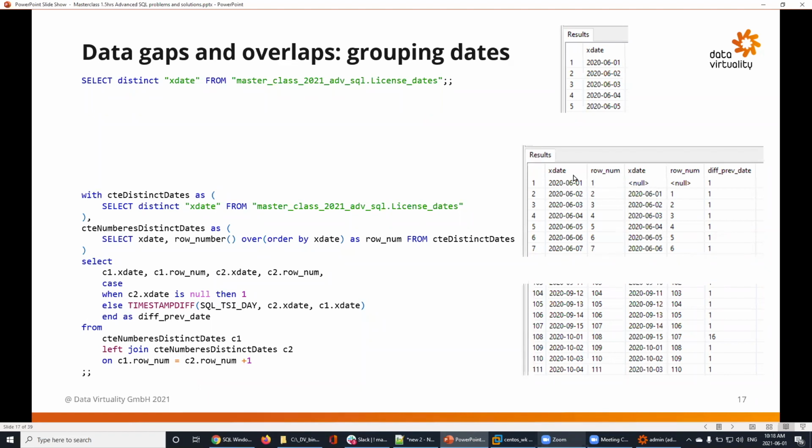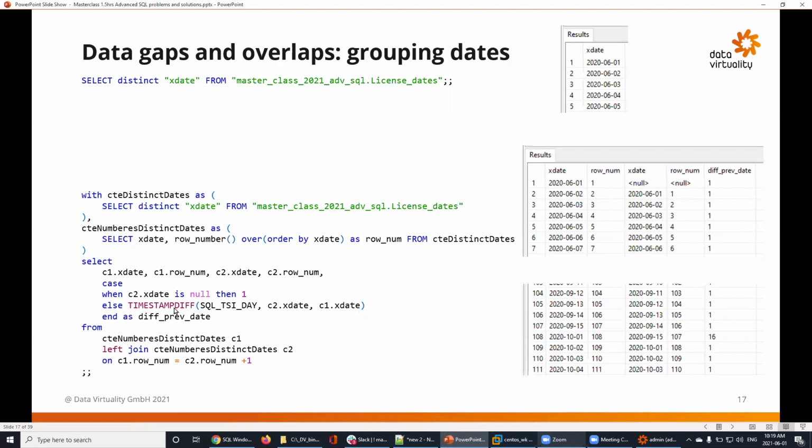So our alias C1 here, our row number 1 is being joined to the second C2, and these are our row numbers right here. And the interesting thing here is if the C2 X date, right, this column right here, is null, then we're going to say the difference between this date and the previous date is 1. We're going to use this for the algorithm.